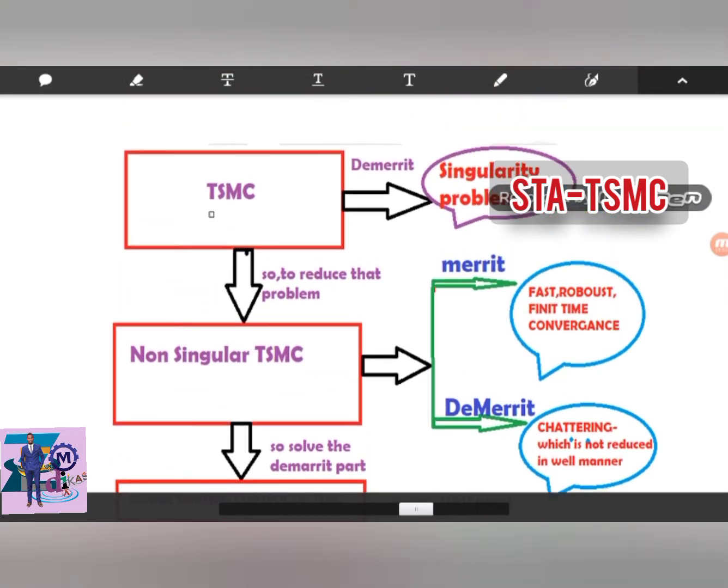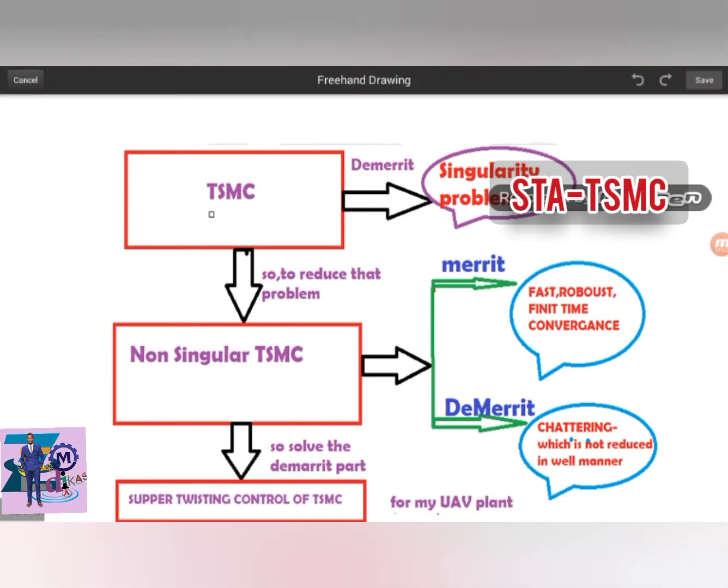So the point here, as you can see, is that my control system is the so-called super twisting algorithm, which is my controller. I selected the super twisting algorithm for my plant dynamics. I will show you later on where my plant is and where I adopt this controller mechanism in order to get the required output. So the controller is the so-called super twisting algorithm.